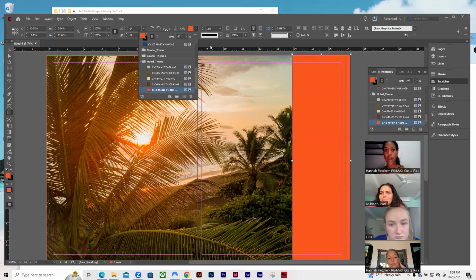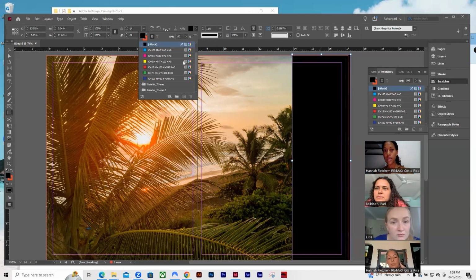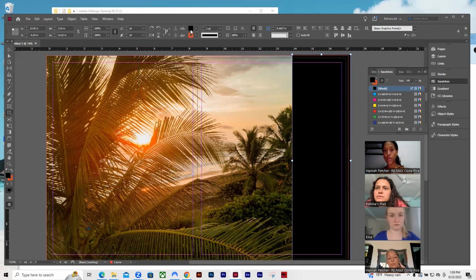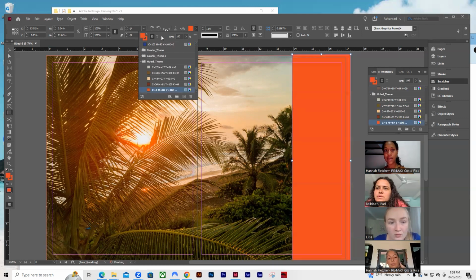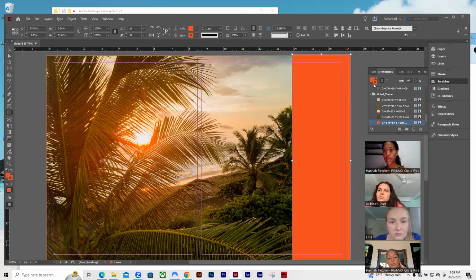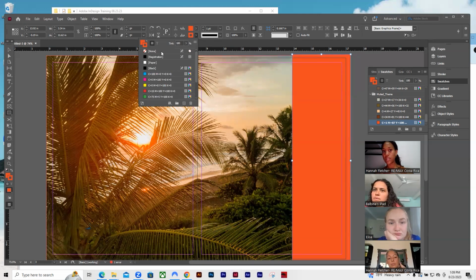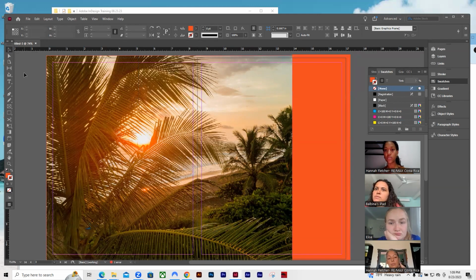Good job. Now, I don't want a stroke on this. You may not be able to see it, but there's a tiny little arrow here. You just click this arrow and that switches the colors, but I don't want to do that. I want to keep this orange and just remove my stroke, even though the stroke is right now the same orange color. If I click on the square, I can click on the stroke, and you can click back and forth. I'm clicking on the stroke now, and I don't want anything. So I go to none, and I don't have a stroke on there. We don't need a stroke on there.